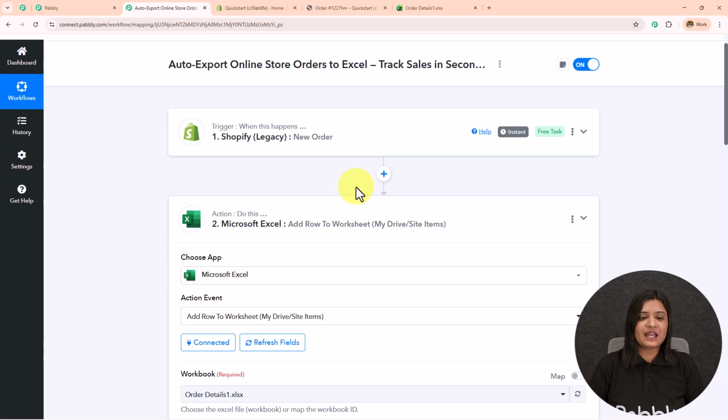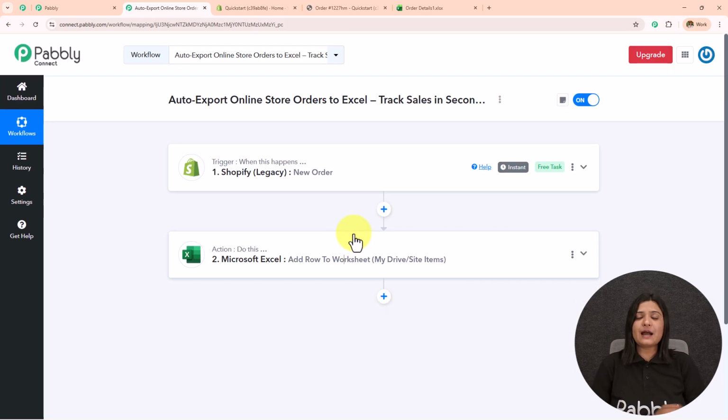So now to summarize, we took Shopify as a trigger application where we made a connection with Pabbly Connect. We placed a new order, we received the response in this workflow, and then we wanted to add that to a Microsoft Excel workbook. We took our action application as Excel, made a connection with Pabbly Connect, entered or mapped all the required details, executed this workflow, and finally added all the details to my Excel workbook. So this is how this automation workflow is going to run, and here we have successfully created automation between Shopify and Microsoft Excel using Pabbly Connect.